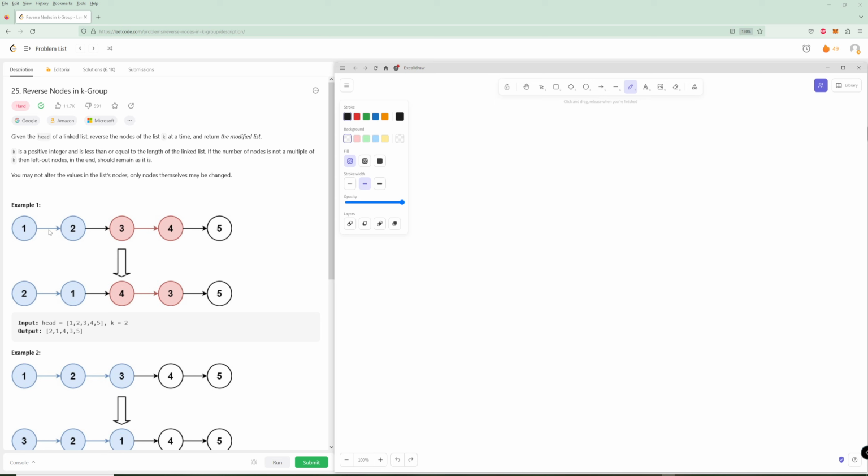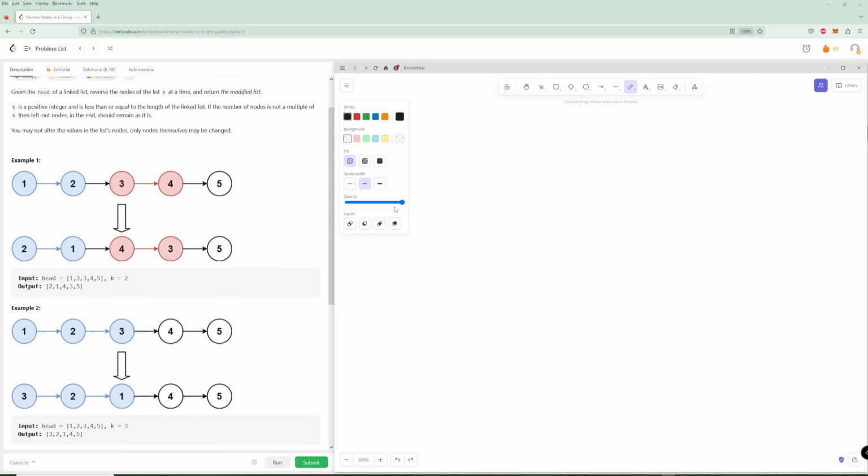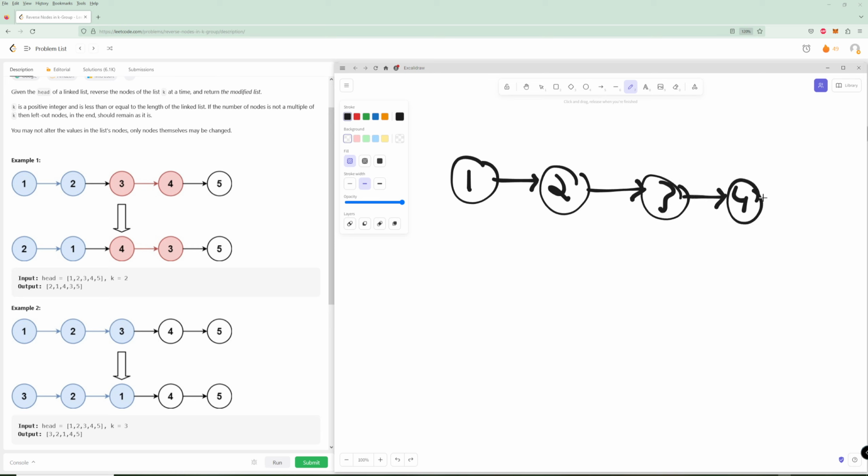In this first example, we're given 5 nodes. So you have node 1, goes to node 2, goes to node 3, goes to node 4, goes to node 5. And we are going to be reversing the chunks of the list a chunk at a time.